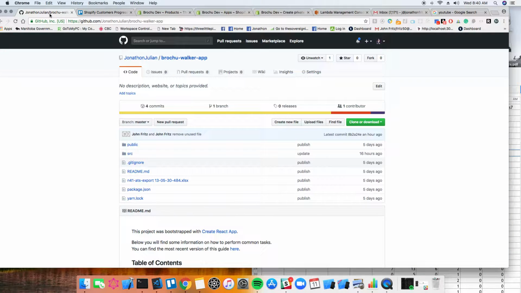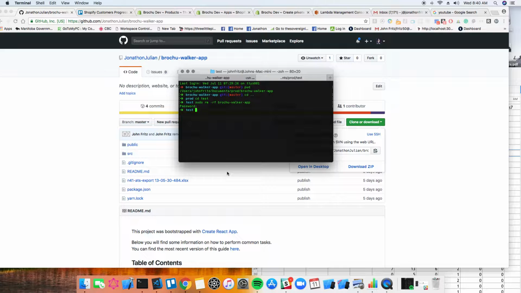So we're just going to go to my GitHub repo. I'll post a link. I think I've already posted it in the Trello. You're just basically going to copy the URL. So there's a button here to clone or download. Just copy that to your clipboard. You're going to want to open up a terminal window. You're going to need to have Git installed, and of course, you'll also need to have Node.js.